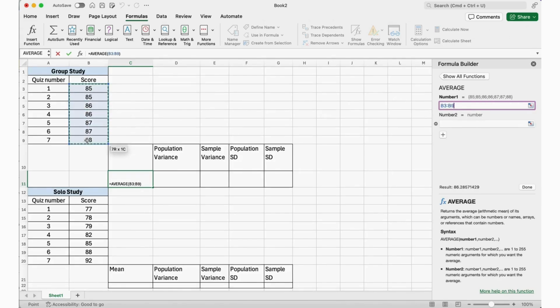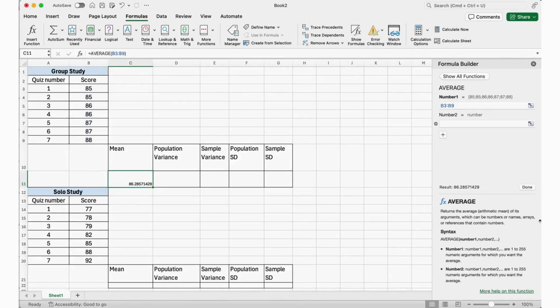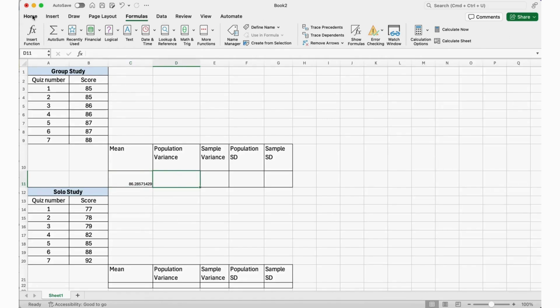I will choose them. You will see that here it shows cell B3 to cell B9 has been chosen. And then I will click done, and it will give me the number which represents the mean value.